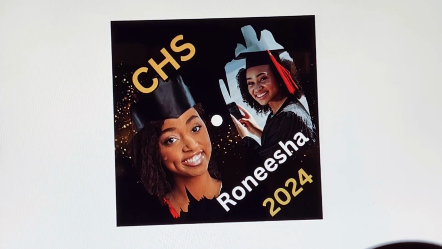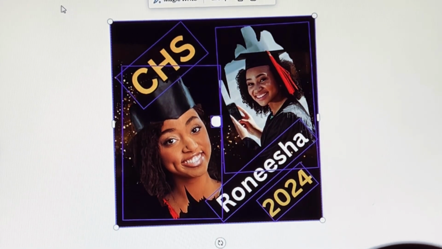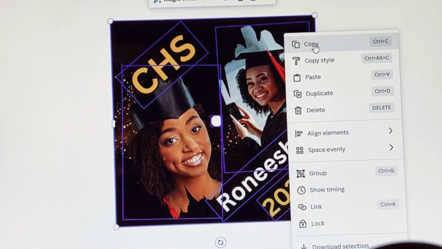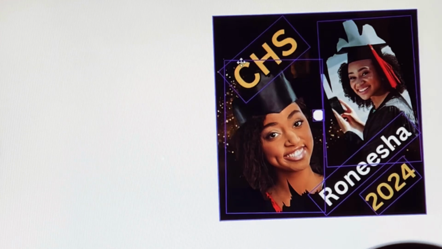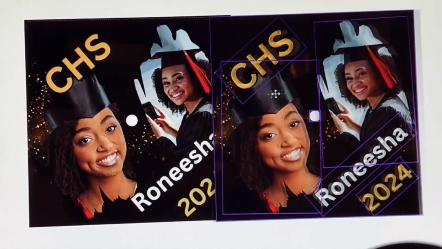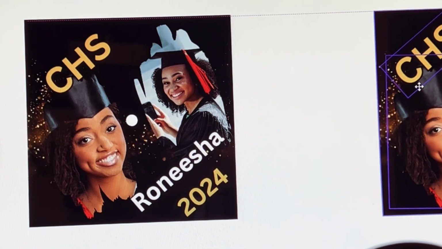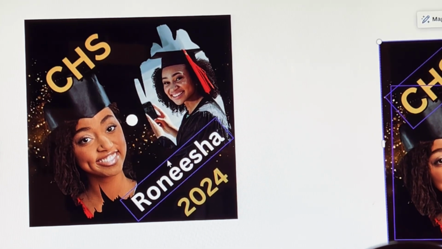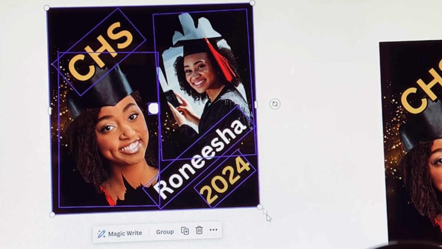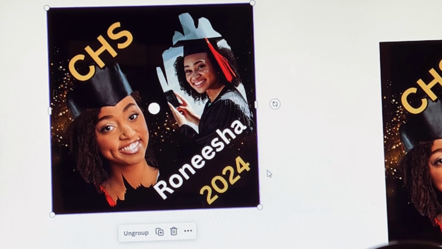So now let's go ahead and group this back together. But before I group this together, I want to make a copy because I want to do the top of my hat. So let's paste. So I'm going to put this one aside for the top. And then I'm going to group it together. And now I'm going to turn it at a 45-degree angle.